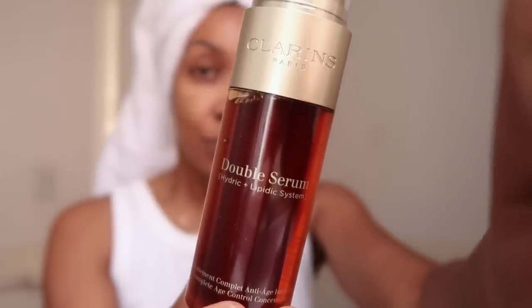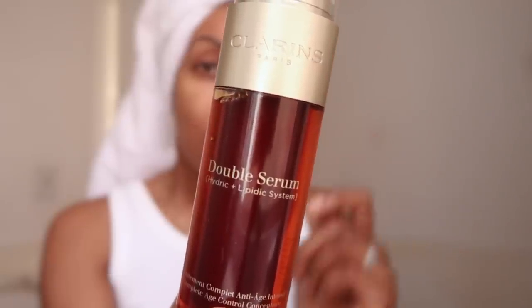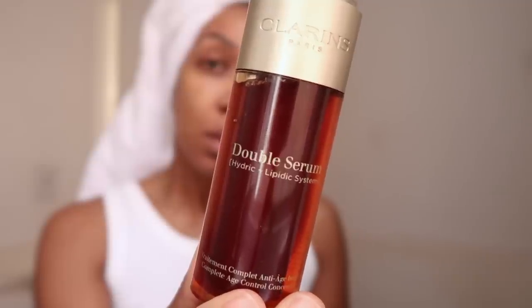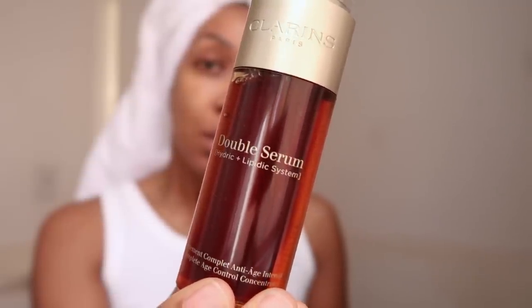This video is in partnership with Clarins. Clarins is one of those brands that's been around forever, so I trust the products behind the name. I'm going to show you two particular products from Clarins that I've been using as part of my skincare routine. After I've cleansed my face, I go in with the Clarins Double Serum — their worldwide number one seller, apparently sold every five seconds around the world. Serums are highly concentrated formulas with active ingredients that penetrate your skin deeper and help revitalize your skin from the inside out.